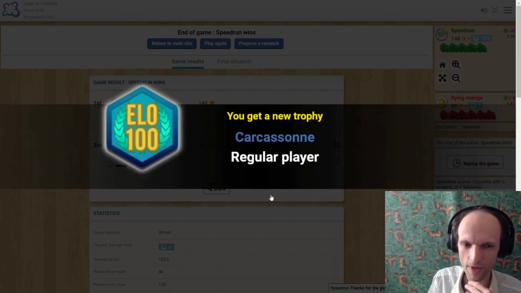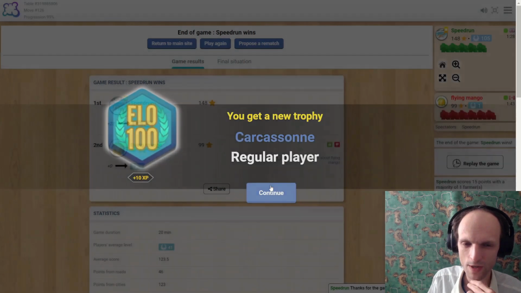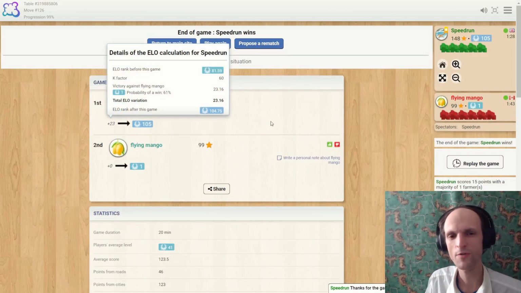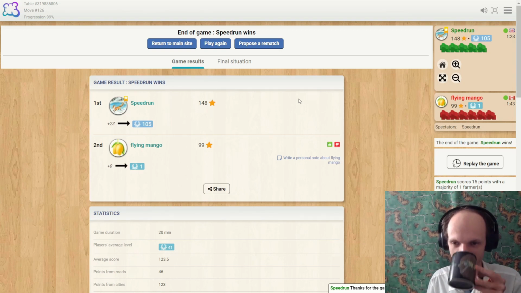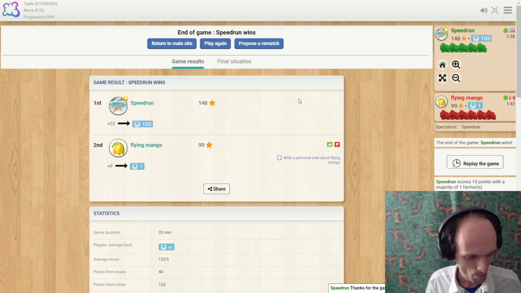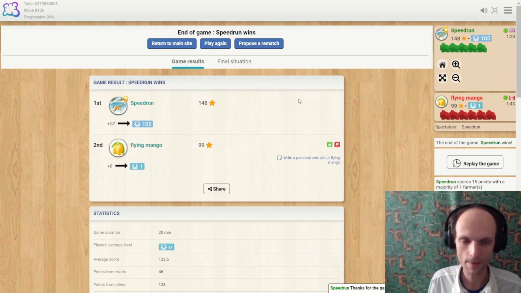Right, so it's 3 out of 3, and we've reached the 100s ELO point threshold, which means that we're now eligible to start playing arena games where we'll get much stronger opponents, and hopefully we can learn some more advanced things about competitive Carcassonne.